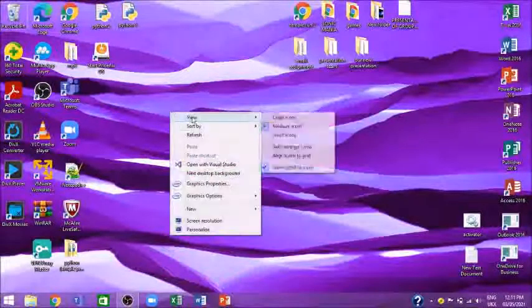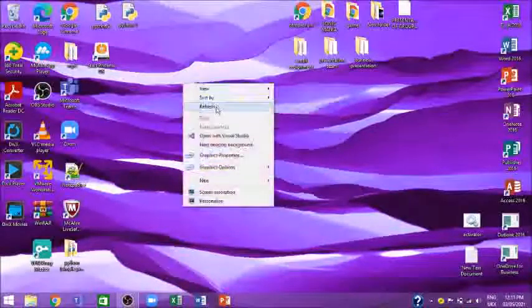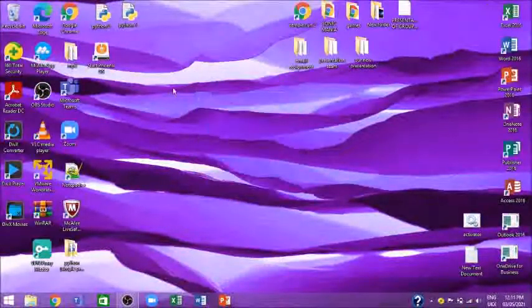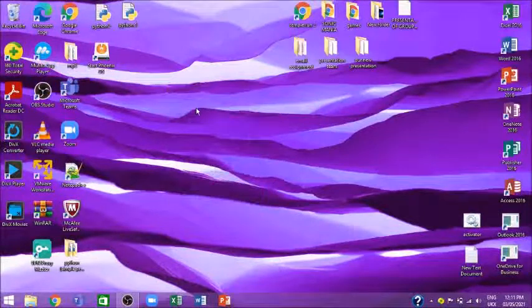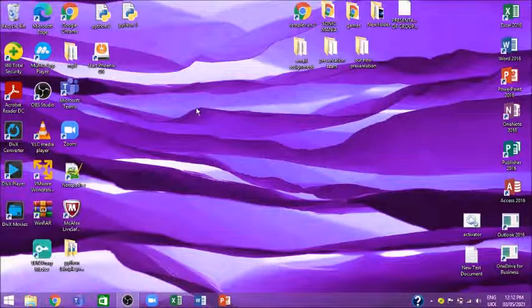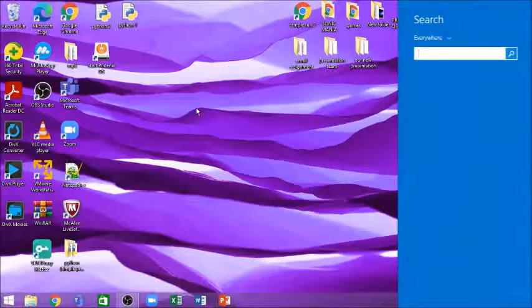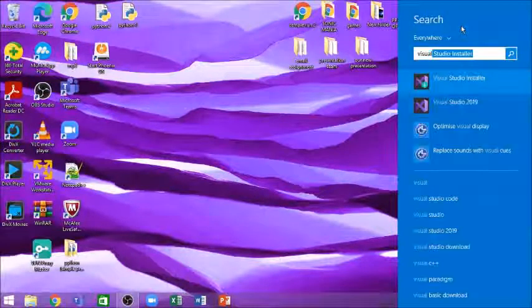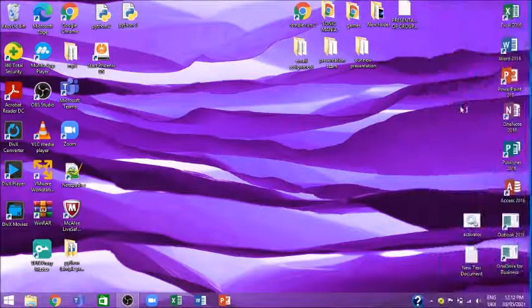Now open your Visual Studio software. Press the Windows key and Q. The search bar is there. I will search. This one is Visual Studio 2019.